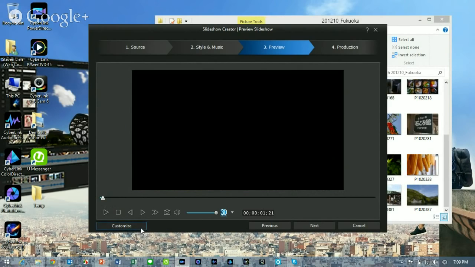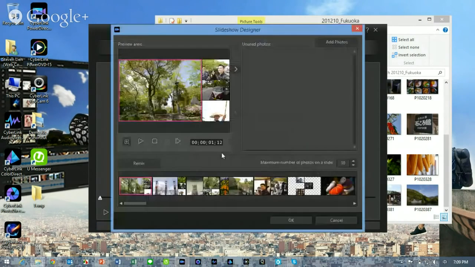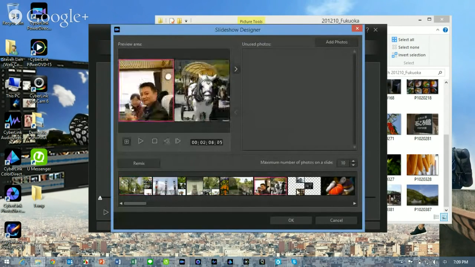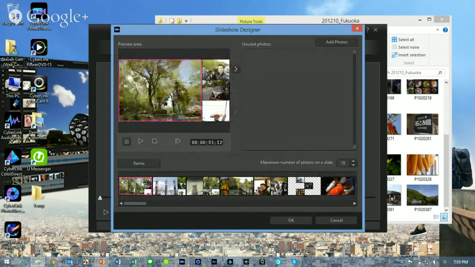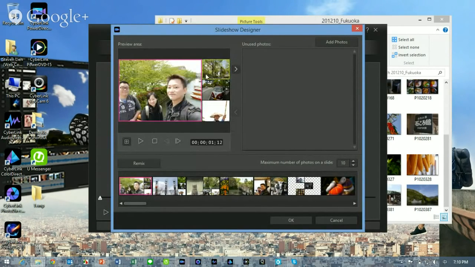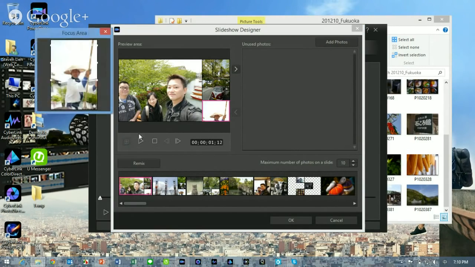So you can click on Customize. Here you can see each slideshow shown as a single module. To rearrange the sequence, you can just click on this one, and drag and drop it onto another one. PowerDirector will swap the sequence of these two photos. And like this photo, I want to recenter the face of the boatman. Although the face is there, maybe the resolution is not high enough, so it didn't detect correctly. So I can click set the focus area and drag it down a bit. Now it's in the correct position.